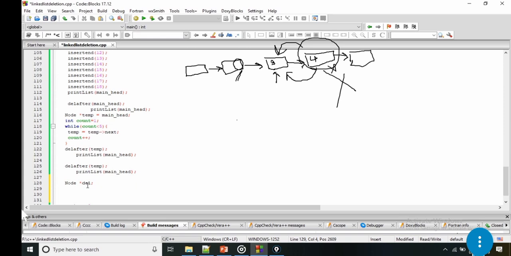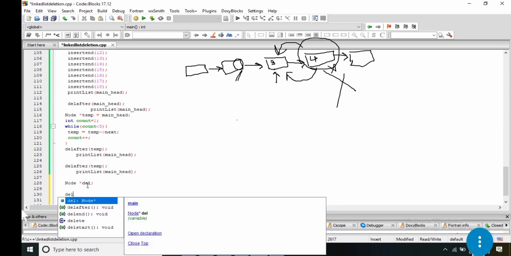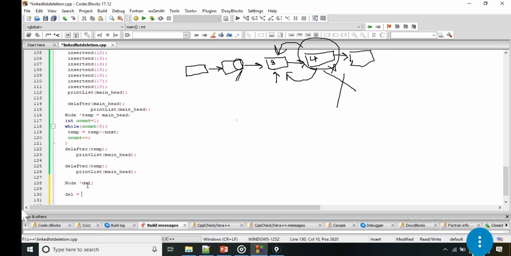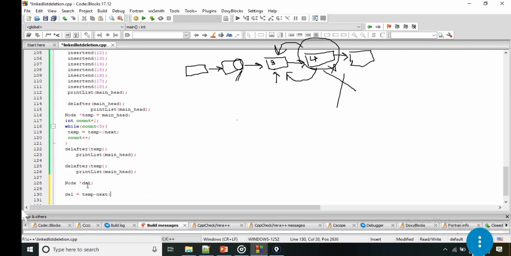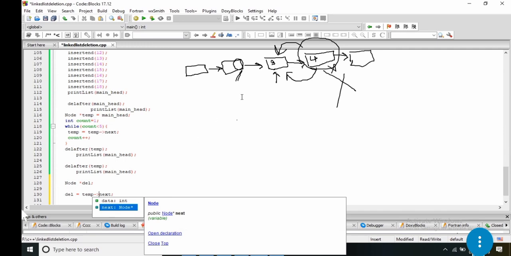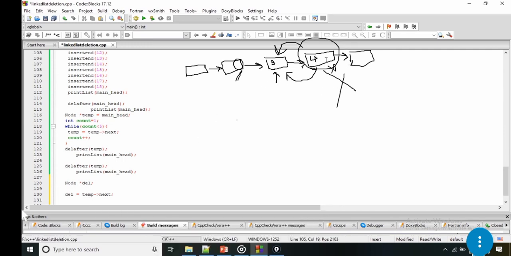Now you need to write del equals temp next. I'm storing the address of this node, the node with 4, into this del pointer. Okay.